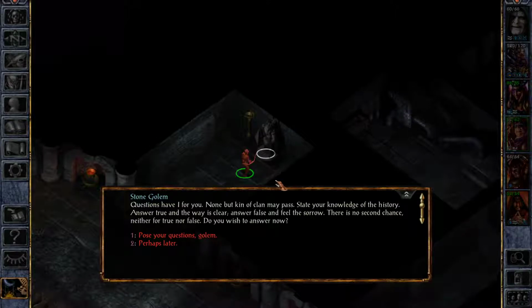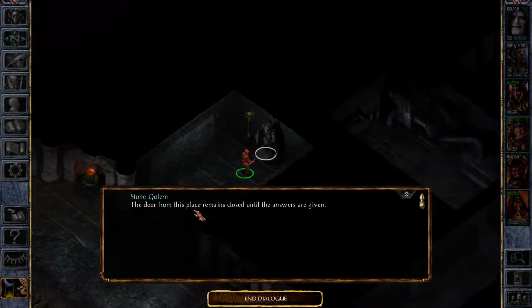Questions have I for you. None but kin of clan may pass. State your knowledge of the history. Answer true, and the way is clear. Answer false, and feel the sorrow. There is no second chance, neither for true nor false. Do you wish to answer now? Perhaps later. The door from this place remains closed until the answers are given.